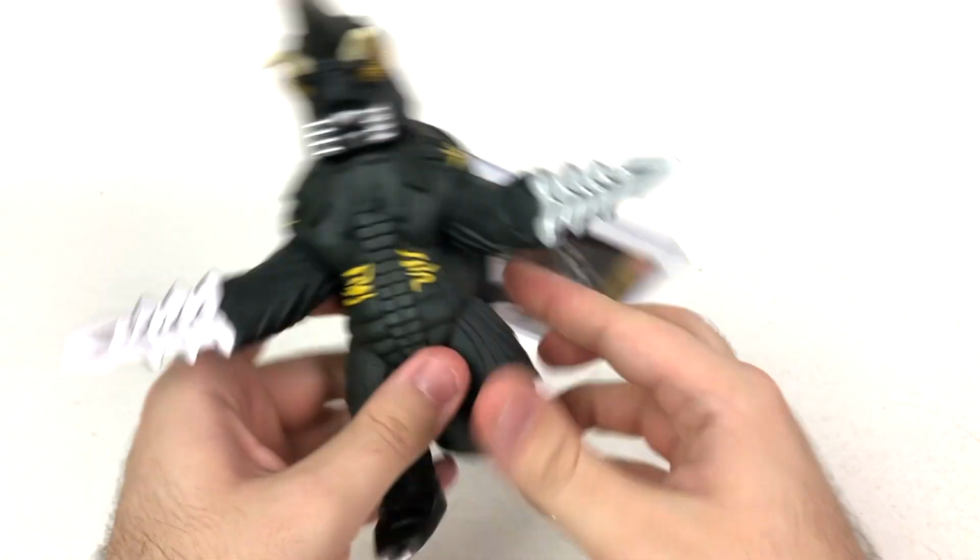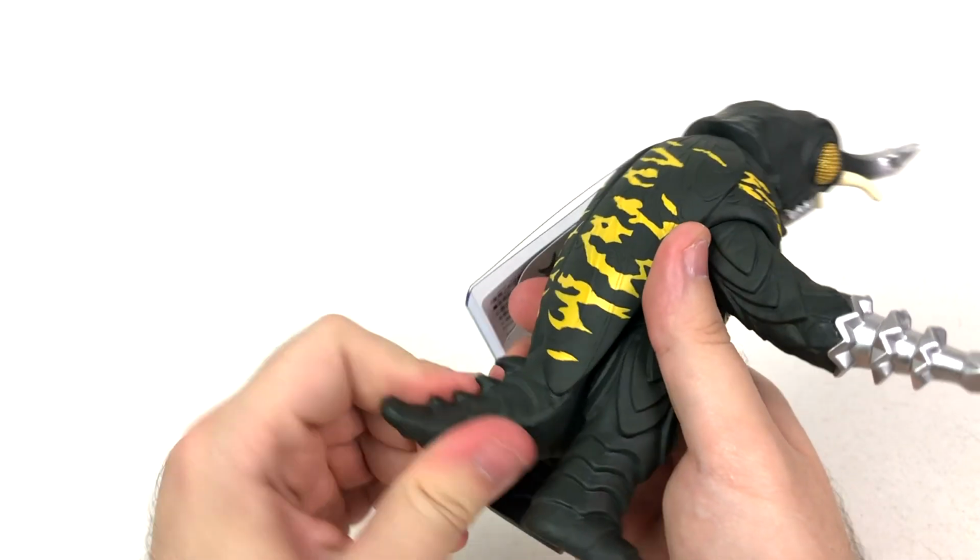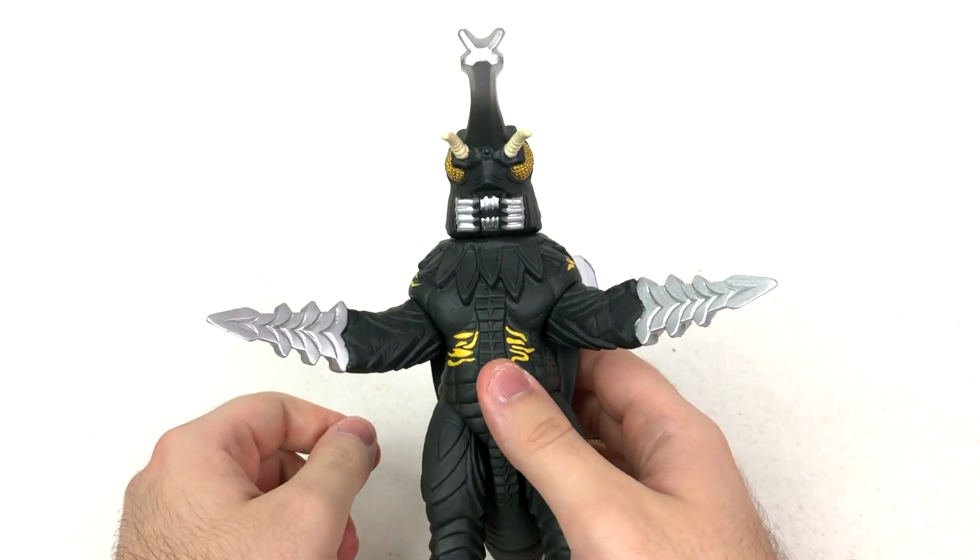And the legs will be able to go all the way around as well, yet again cut at that angle. There will be no articulation at the tail, and that's pretty much that. In terms of articulation, I'm going to give old Megalon over here a full solid star, and I'm going to do the same with detail, which I forgot to do earlier. But there's one more thing we have to go over.